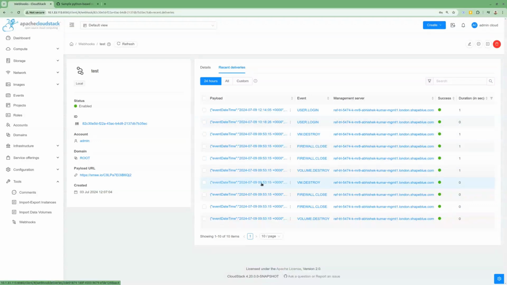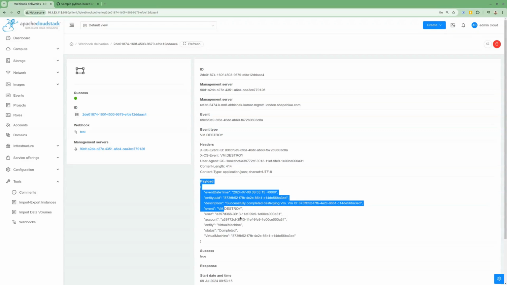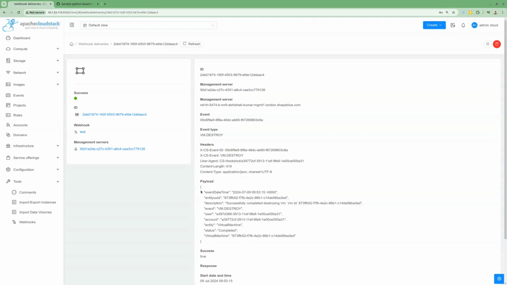So if I go into one of the deliveries, it would show me more details like what actual payload is sent. So for any action event, this will be the format of payload that it will receive.